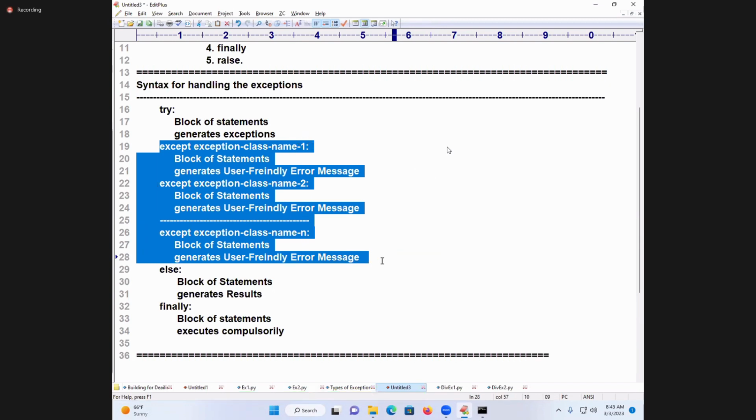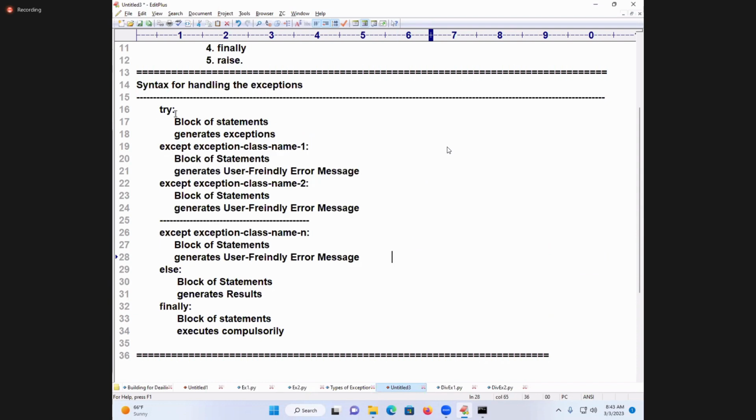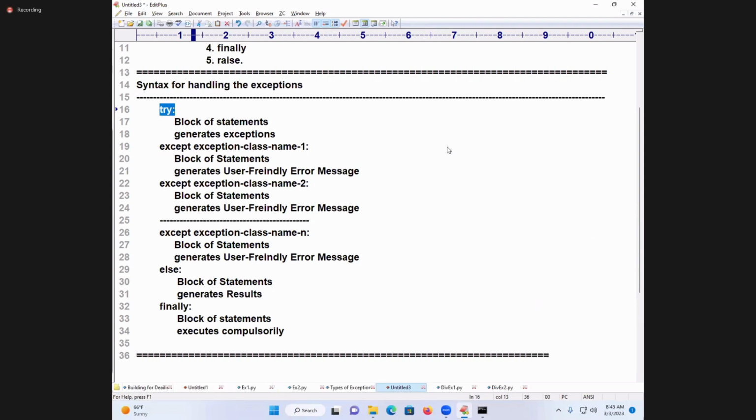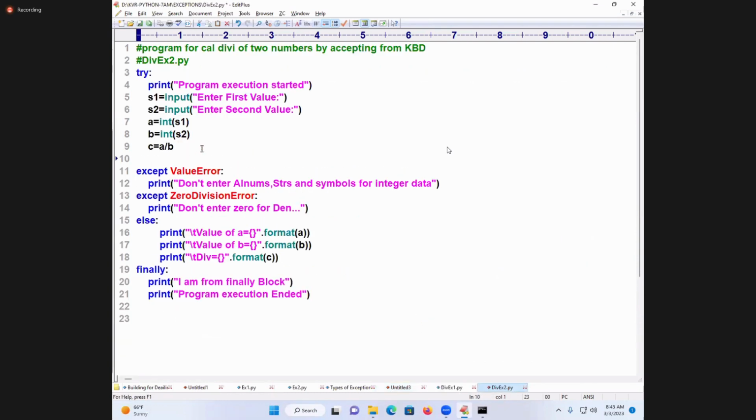Fourth point, students. Once you write a try block, immediately you have to write the except block, just like railway tracks. Every try block must be immediately followed by an except block. Between the try block and except block, we should not write any intermediate statements. See, for example, I am writing print hello on the tenth line, between them.